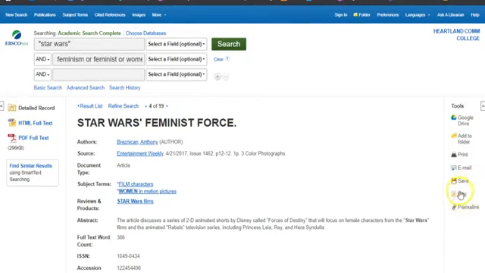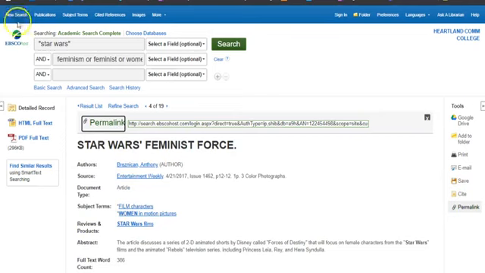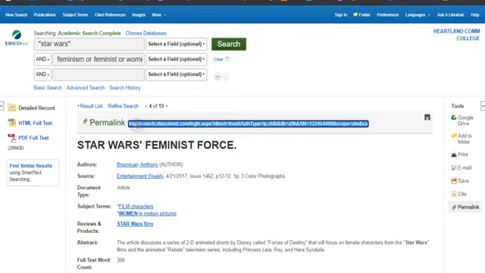Two really important tools that you have access to are the permalinks. And you can get a permalink for any article in Academic Search Complete. When I click that, I get the permalink right above the title, and I could copy and paste this and come back to this later. But as I said before, I would probably just save this as the PDF so that I just have access to it.